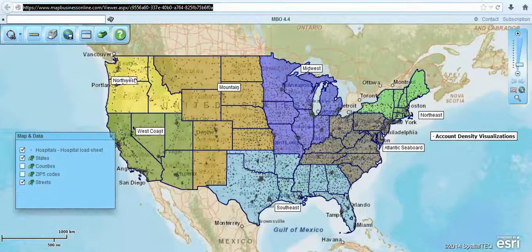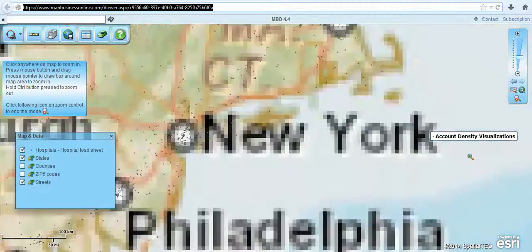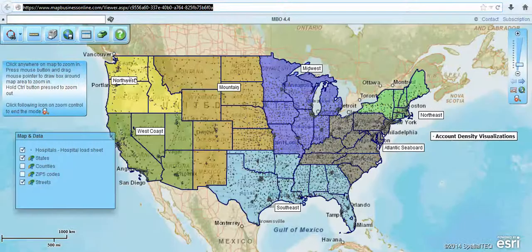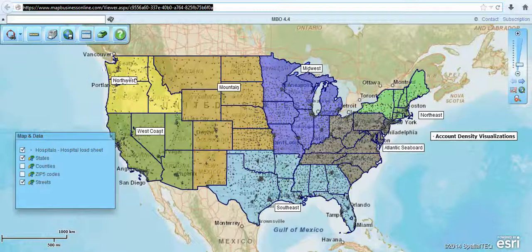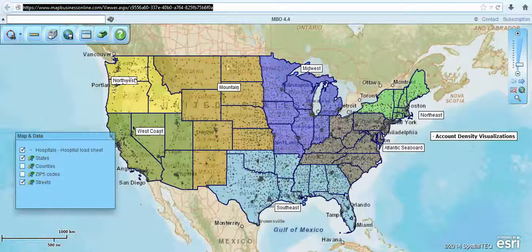And this is a free interactive map where you can pan and zoom all over the map. So I can take my little zoom tool here, and I can zoom into a specific area all the way down to street level views. And then I can use my little back arrow to come back to that original view. Now, when I'm looking at this view, let's just look at this for a second. As a map viewer, I can't edit it, but I can view all of the things that my parent map shared with me. And you'll notice that this is a territory map by state.